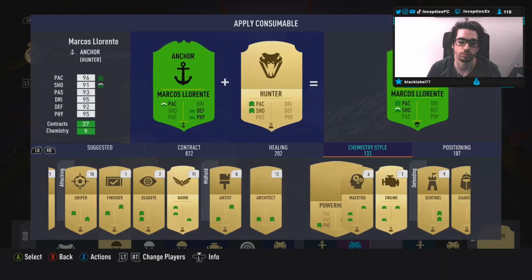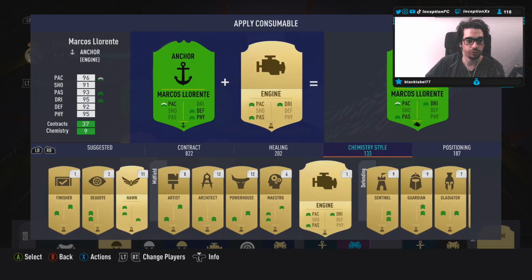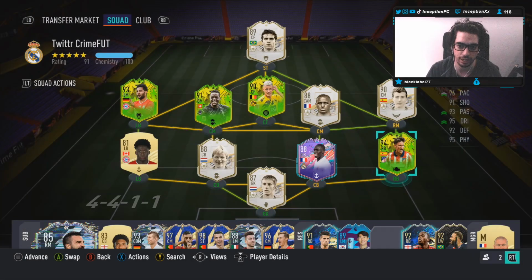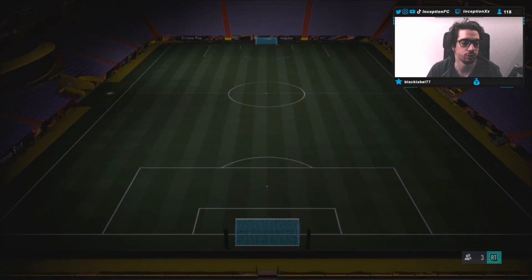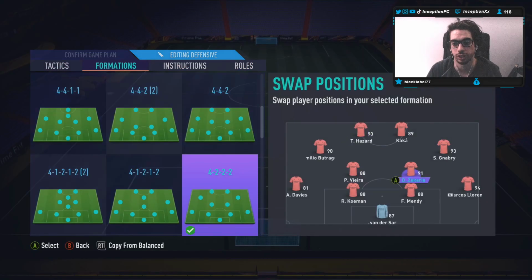Thank you, sir. Okay, guys, so for Llorente, we're going to put him in the midfield position now. We're going to give him the engine chemistry style instead for the balance boost as well as the agility boost on the card. And for the sake of the review, we will put Patrick Vieira at right back and then try out Llorente as a CDM here.